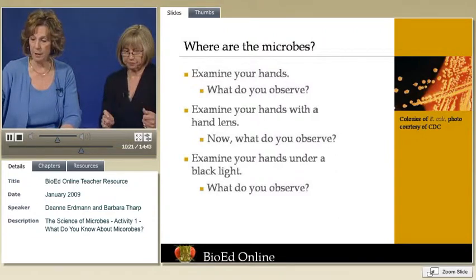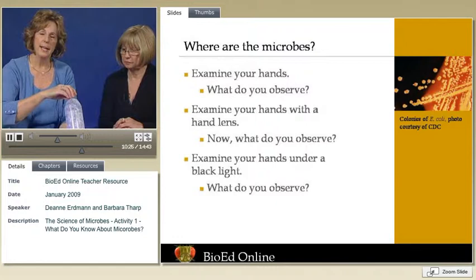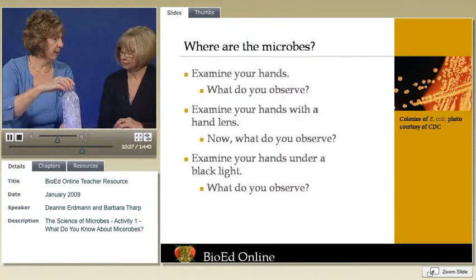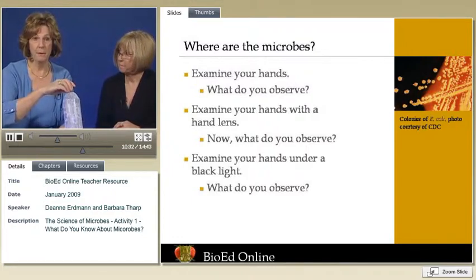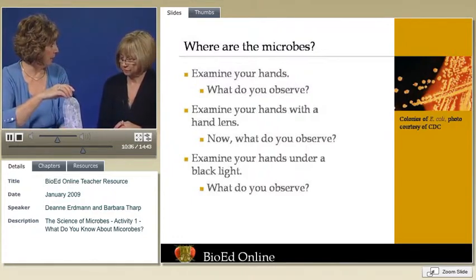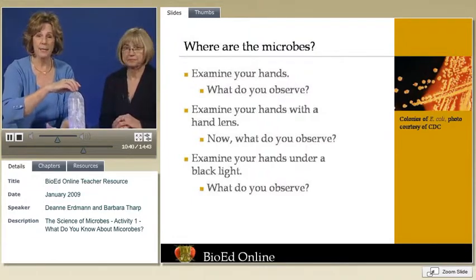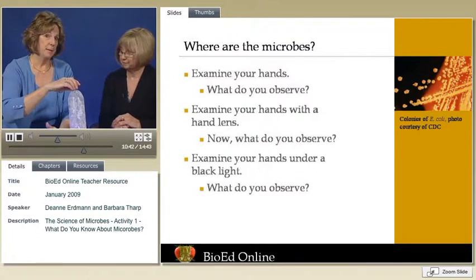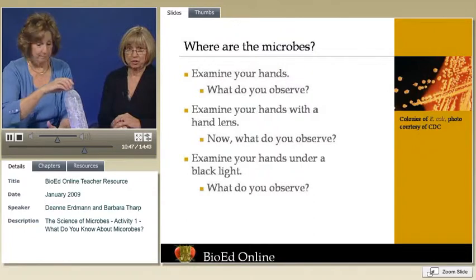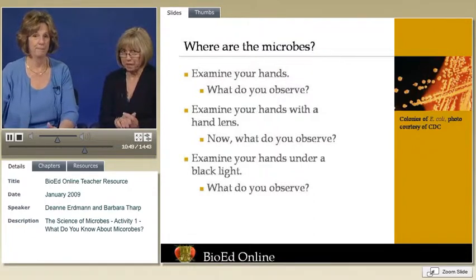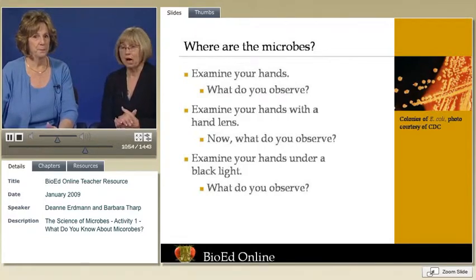Right, and one other thing that we forgot to mention is the significance of the liter bottle is that the 1,000 grams is approximately the mass of the microbes that you find in and on your body. So we have quite an ecosystem going here. And obviously, since most of us are healthy, what would you think about them all being harmful? And that's a good time for the kids to realize, wow, if we have that many in us and on us and we're still alive and basically well, there must be a lot of helpful microbes.